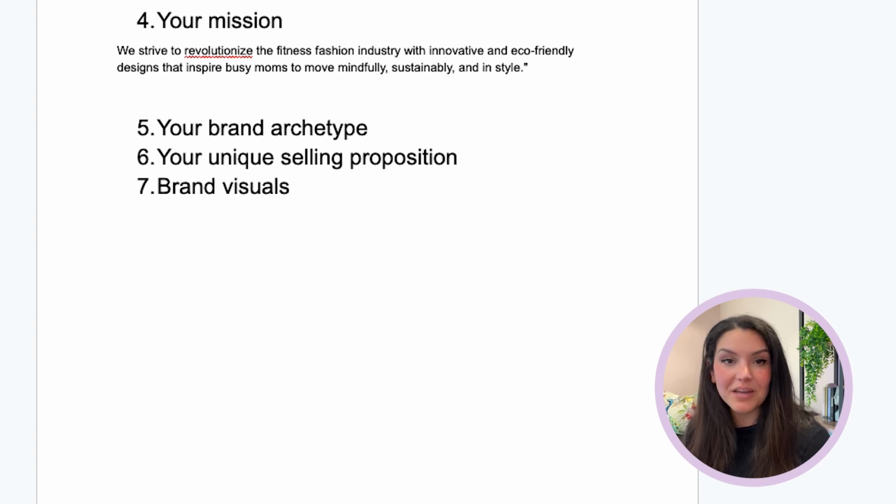And if you look at some of the biggest brands in the world, you can immediately tell which brand archetype they're based on. For example, Disney's the magician, North Face is the explorer, and Harley Davidson is the outlaw. If you'd like to find out more about brand archetypes, you can Google it, or you can also ask ChatGPT.